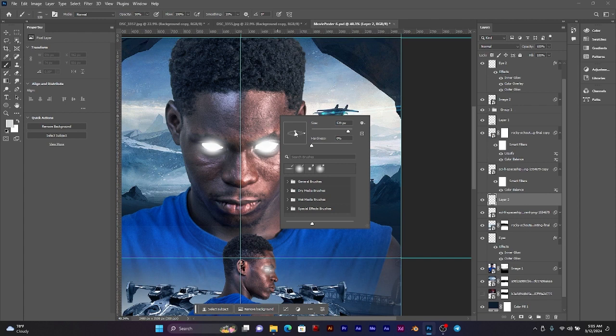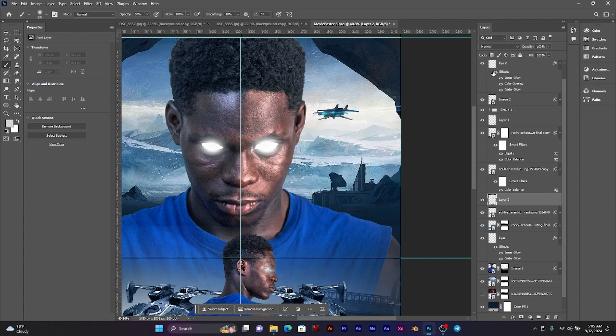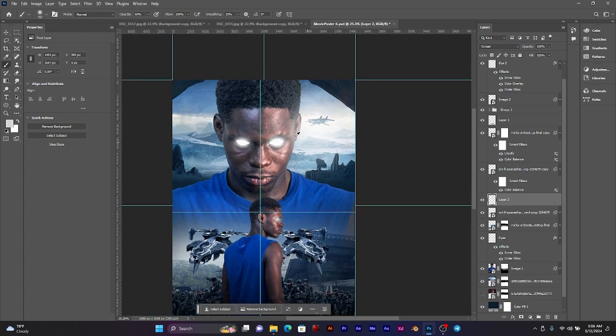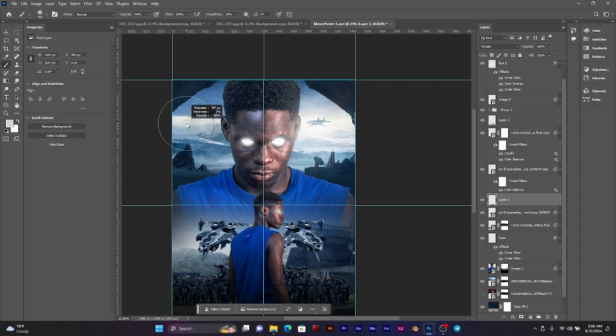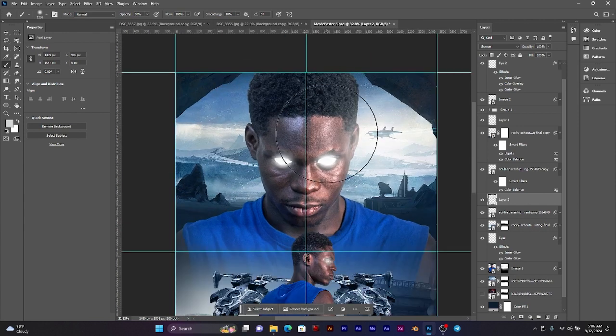Right click, take this back to full, and then you can change the blend mode to screen, and then try to create some illusion, create some lighting effect, whatever they call it, lens flare kind of thing.